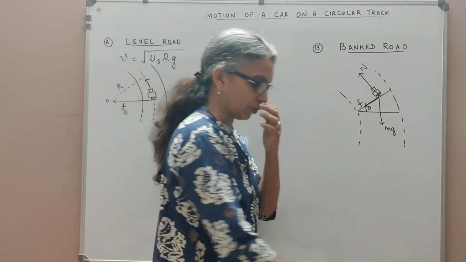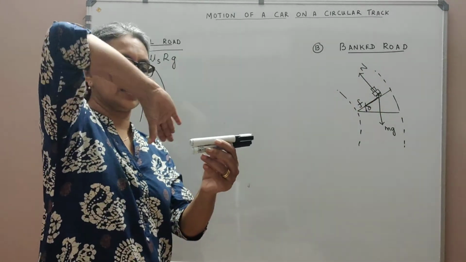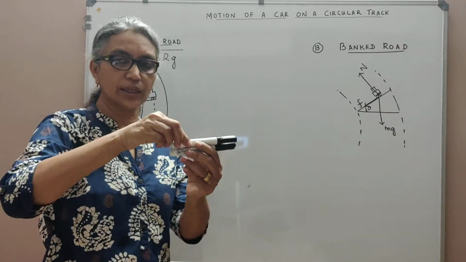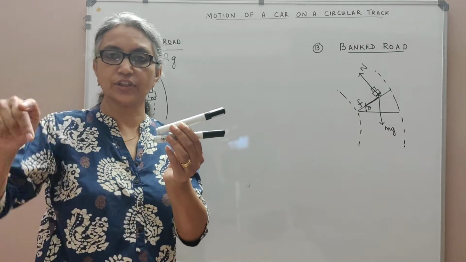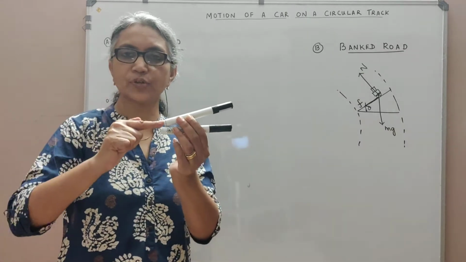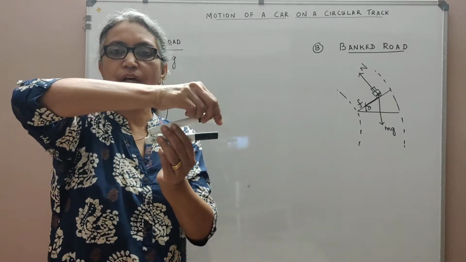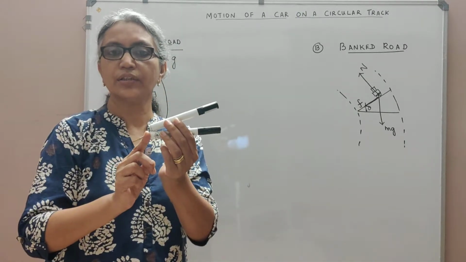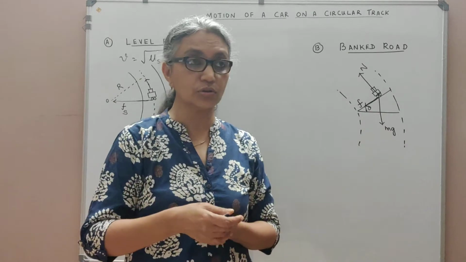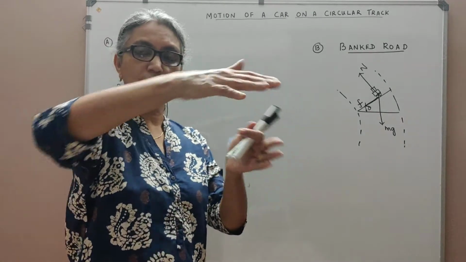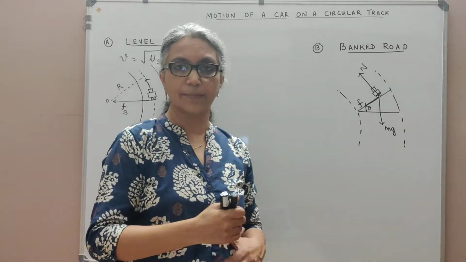Now let us look at this banking of roads. See, if this is the level road, suppose your track is a circular track like this. Now on the circular track, if the outer edge of the road is raised through some height with respect to the inner edge, so if this is your circular track, the inner edge is here and the outer edge is here for the road. If the outer edge is raised with respect to the inner edge, this is what you call banking. You would have noticed this when you go on hairpin bends, when you go to hill stations. As you take the hairpin bend, you will notice that the outer edge of the road is slightly raised with respect to the inner edge, and that is what you call banking of roads.